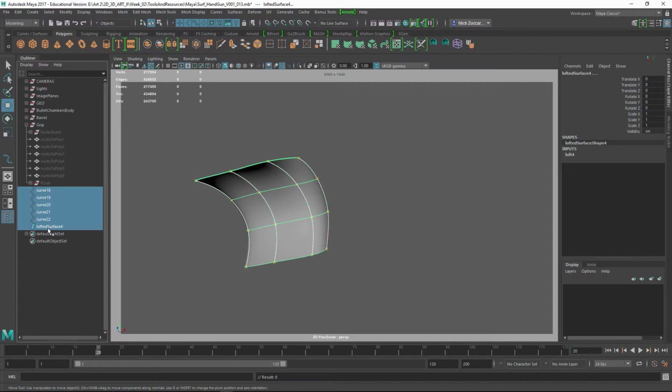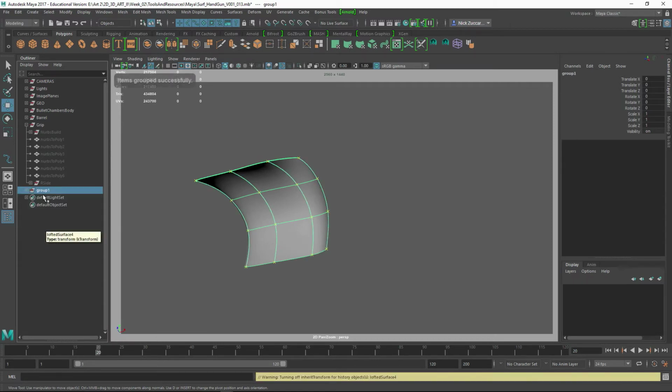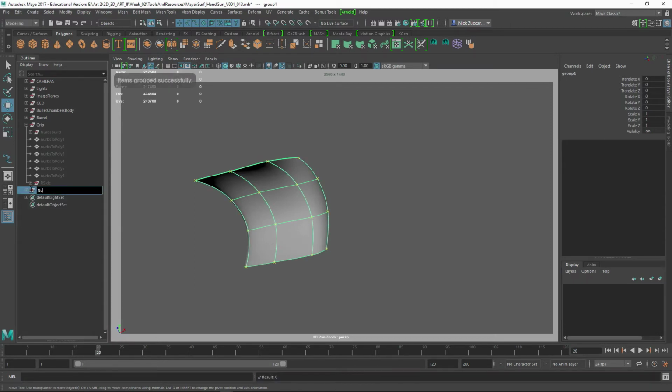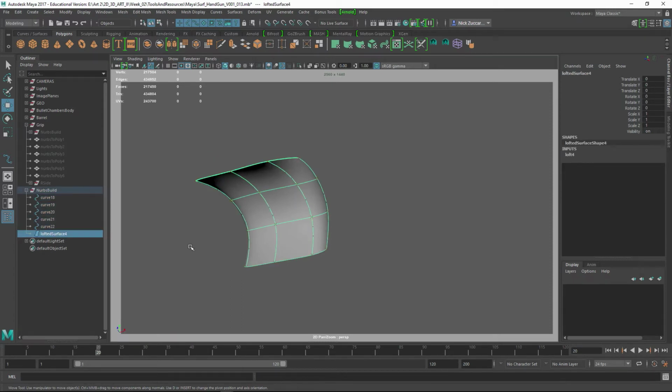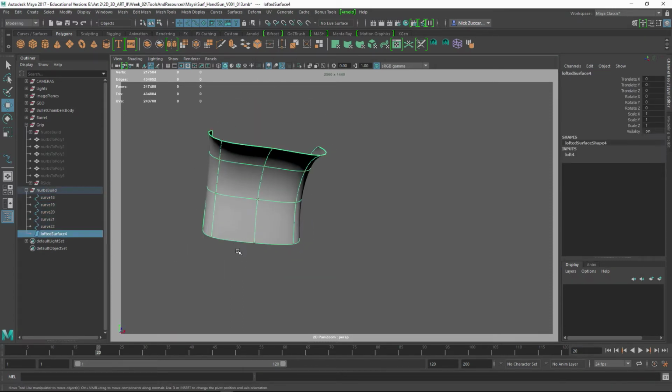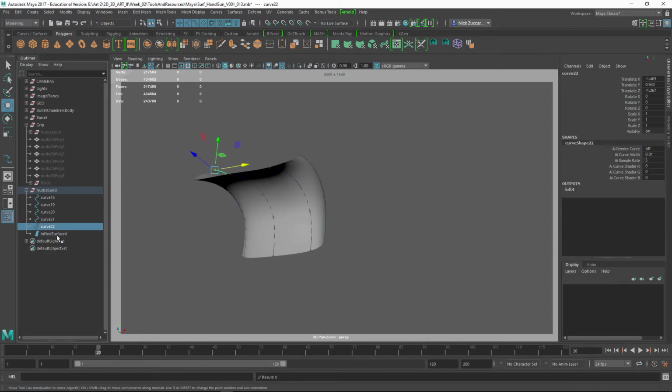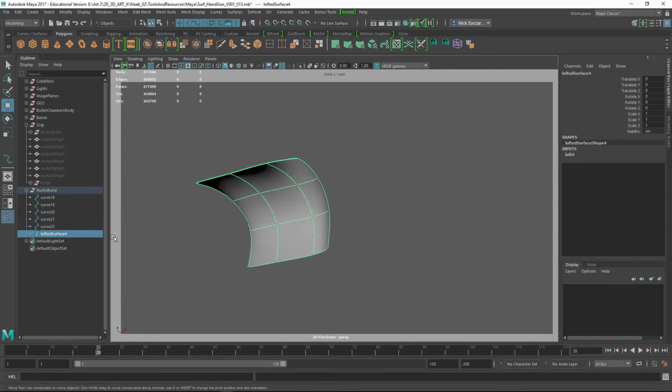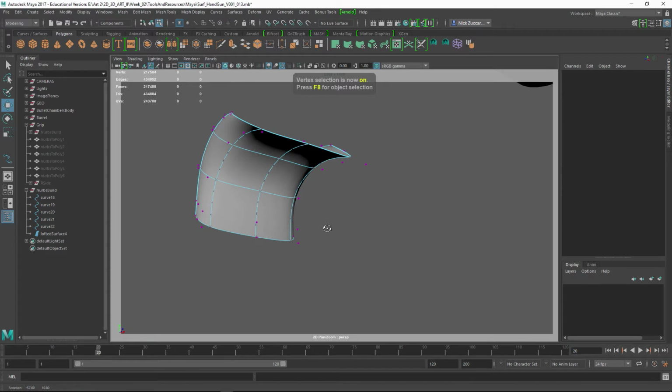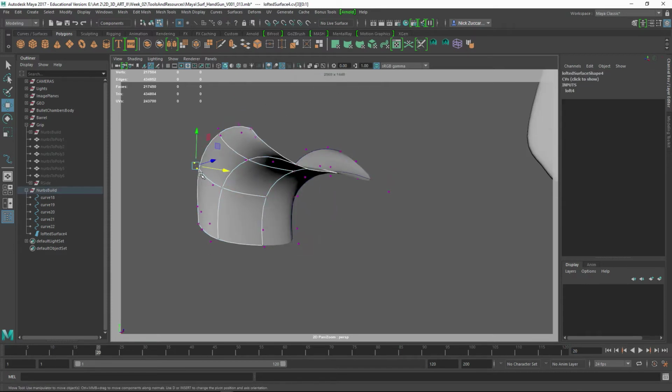So you might want to start grouping these. If I select these and hit Control G, let's just call this like Nurbs build, something like that. You've got your curves all together, and then you got your surface that is generated from that. Now, there's a way to take this Nurb surface, and if you hit F9, just like we were doing with the curves, you can manipulate the surface still and kind of move it around.